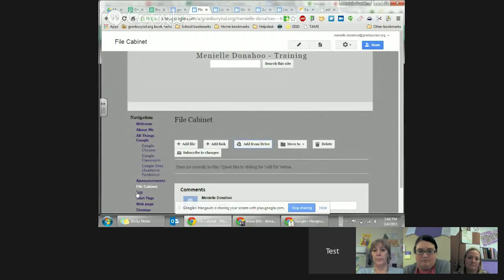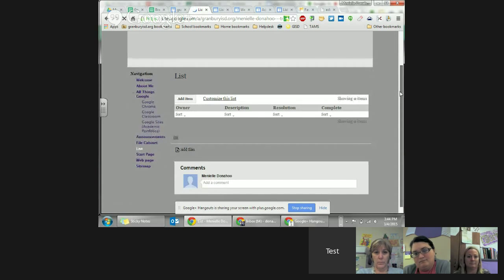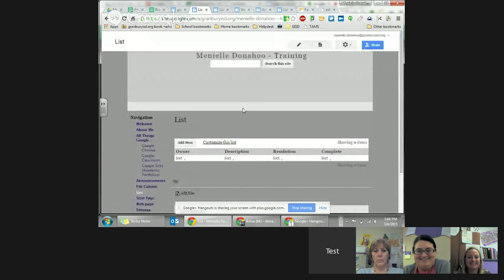So this is one I would recommend when you are thinking about the Google page that you're going to make. The other option you have for a page template is the list, and if you figure this one out, I'd love to hear that, because I didn't really figure it out. We have not a clue written on our notes for this page. I don't know about this one, so I didn't have time to delve into that too much.